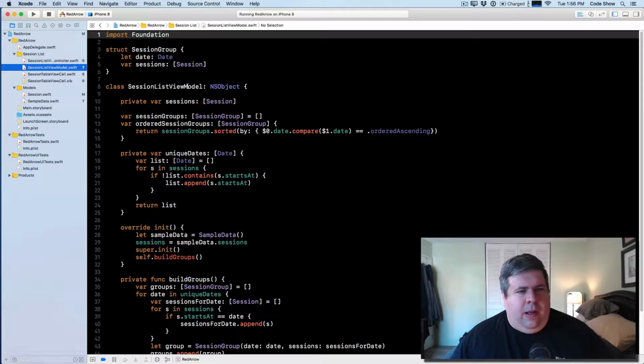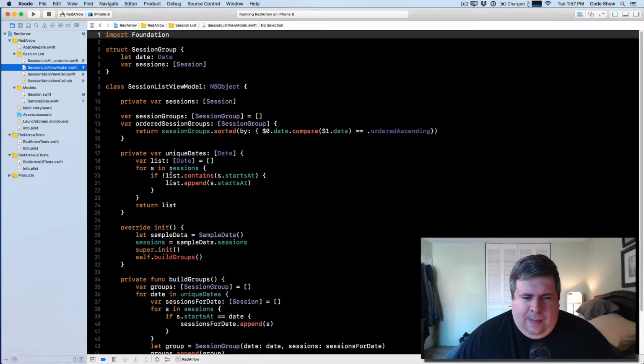And so in this view model, at the very top, we have created a struct called session group. I find it very helpful that even in very small scope scenarios, if it benefits you to create a type to help you work through your stuff rather than rely on a dictionary or something to do just that. And so we need something to help us define groups. And so I've created the session group for us.